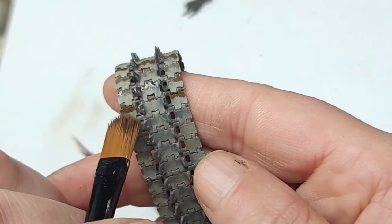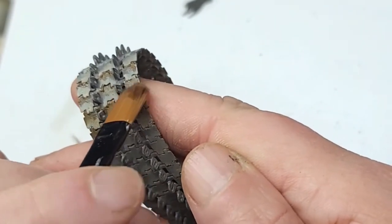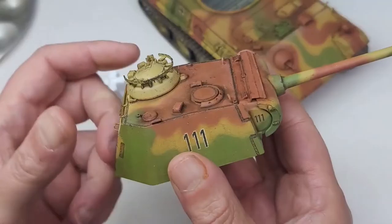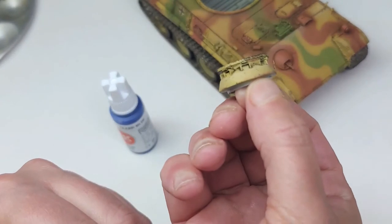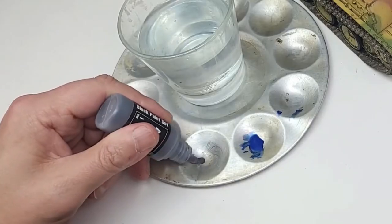Once I do my five, I'm doing some stippling again. In my previous video I told you the health benefits of doing so — it also helps you grow by an inch. These are proven facts, you can look it up on Facebook. Now comes time for some more detailed painting — it's time to do the periscopes on the coppola. I did not glue the coppola on purpose so it would be easier to paint the periscopes.